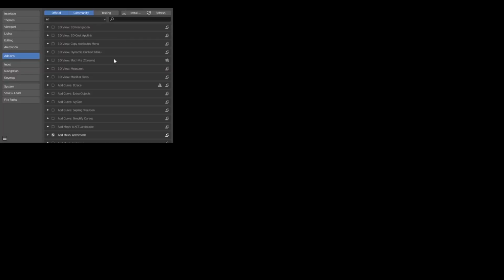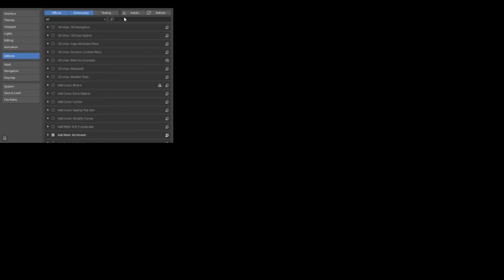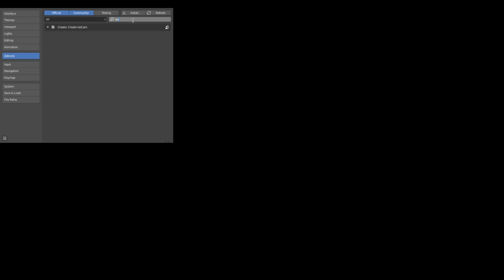And after you have installed it, you have to activate it. So you can locate it by scrolling through the list, or you can use this search bar here, and let's insert ISOCAM. ISO is enough, and here there's a little checkbox which you will see unchecked.